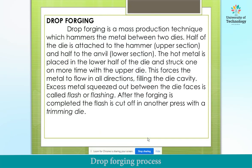Hello students, today we will discuss drop forging. The topic is covered in the manufacturing process for the semester. First of all, what is the meaning of drop forging?